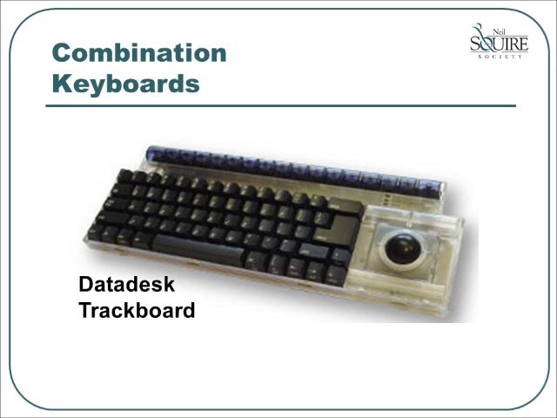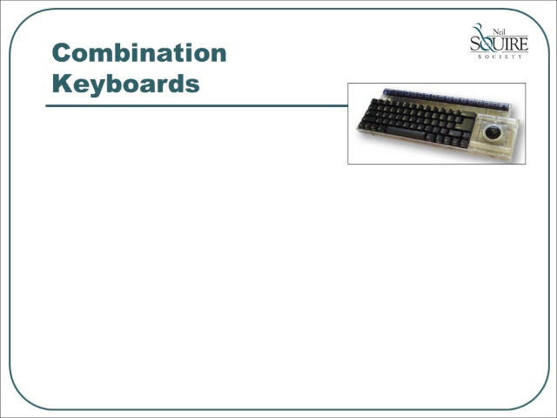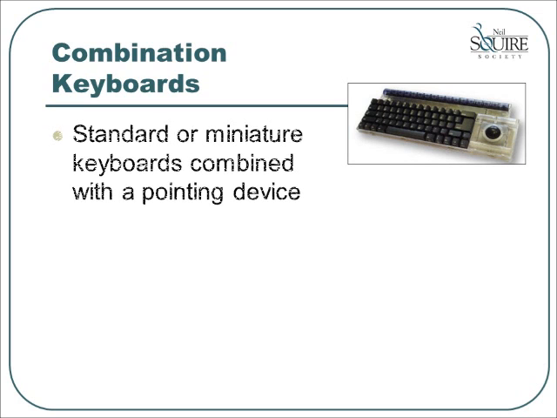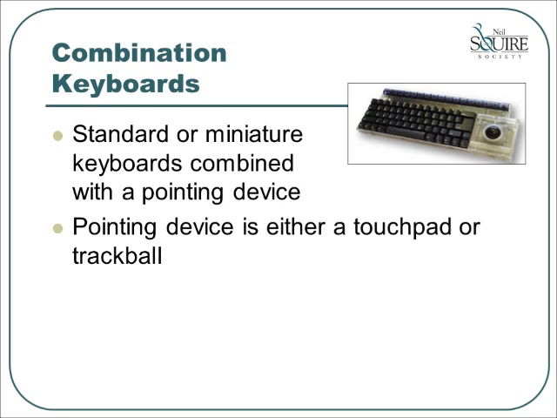Combination keyboards are keyboards that have both keys for typing and a device for mouse control. These keyboards are available in both standard and miniature sizes. The pointing device can be either a touchpad or a trackball. Learning to use this keyboard usually does not require specialized training. This keyboard is sometimes preferred by someone who experiences spasms or tremors.